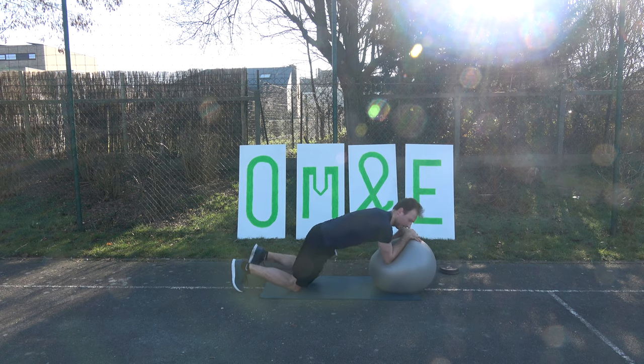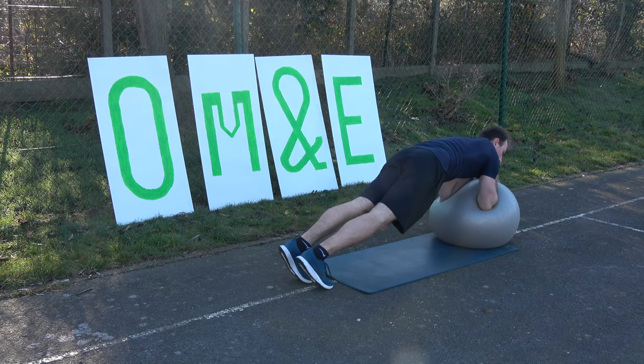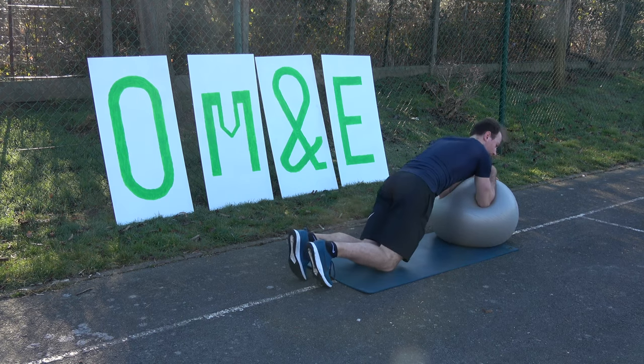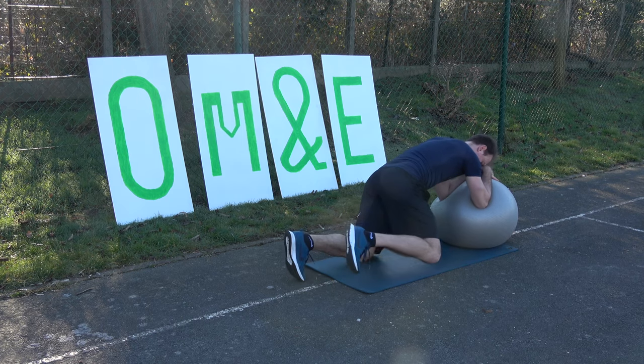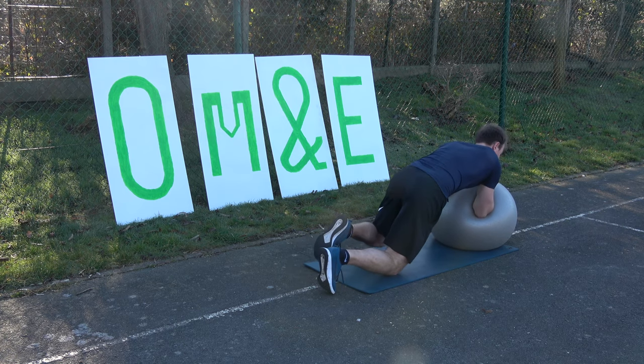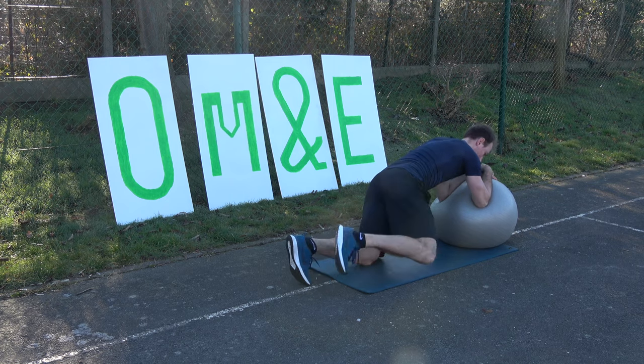If it's too easy, do the same move on the toes. Three, two, one. And switch. Change your rhythm again. Two and two. In, back, and switch. In, back, and switch. Control.